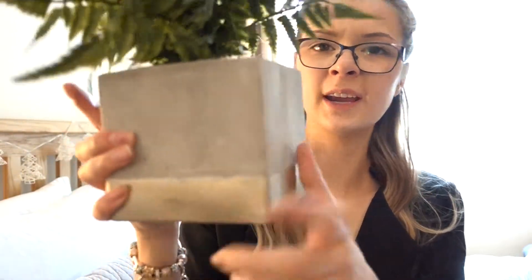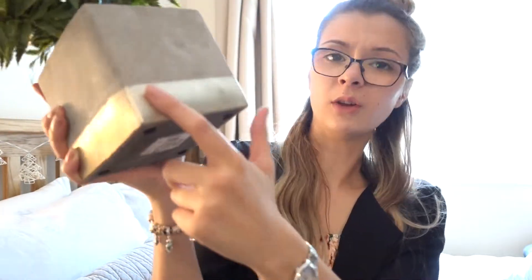It actually looks really big in person. I think one of my leaves has snapped — I'll put that bit at the back. So this is the artificial plant. It's in this beautiful grey ceramic vase, and all around the outside — you can't quite tell in the camera, it looks silver, but in some lights you can see it is actually gold. And this is going to go by the side of the bed.